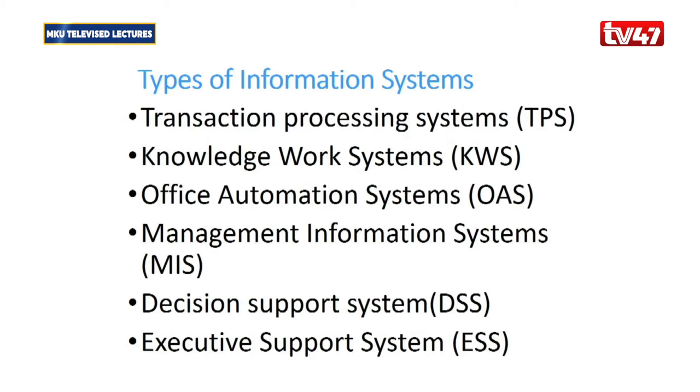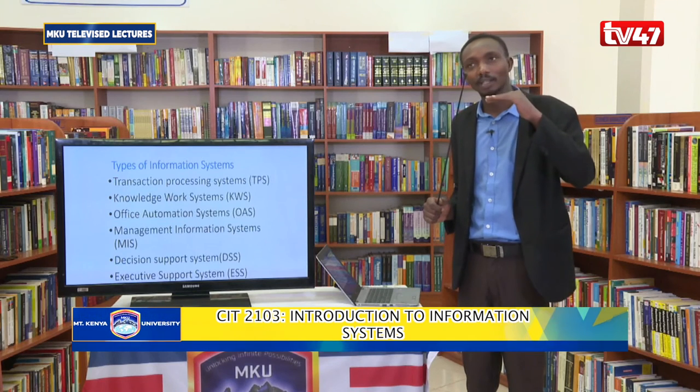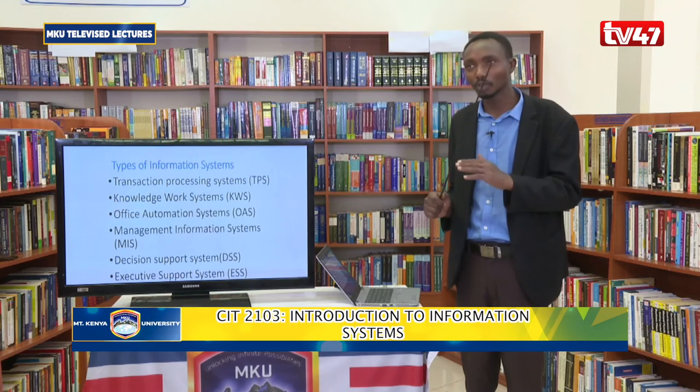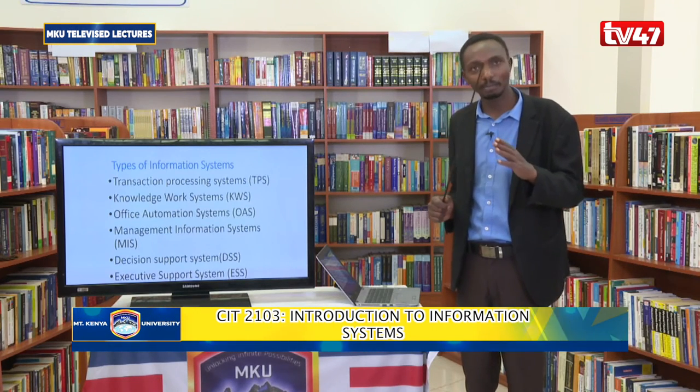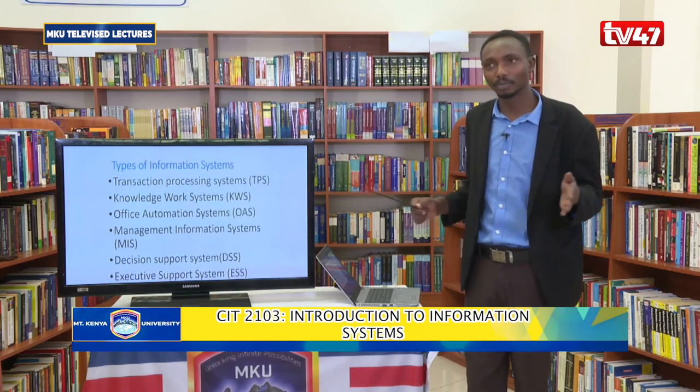Remember, we have talked about the top level, the middle level, and the lower level. So we have the strategic team at the top, the tactical team, and the operational team at the lower level. Each of these people requires some type of information system, depending on what they do and what their objective within the organization is. For example, the top level managers talk about long-term decision making. That is, they make decisions that affect a wide duration of time, maybe 10 years, 15 years, and so on, within the organization.